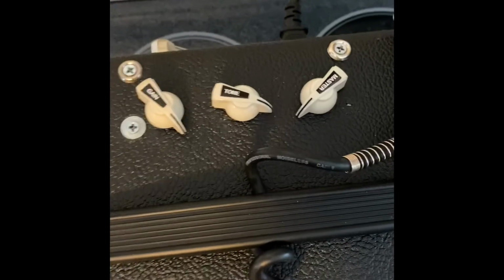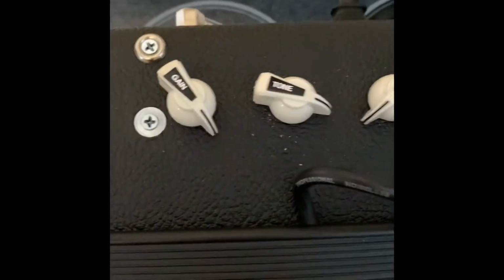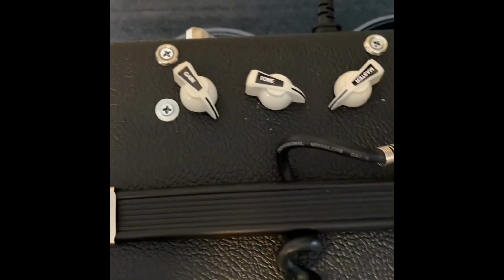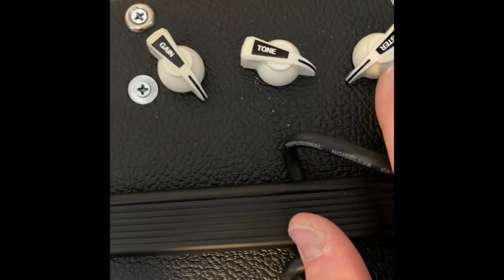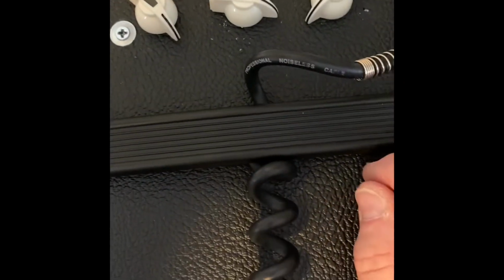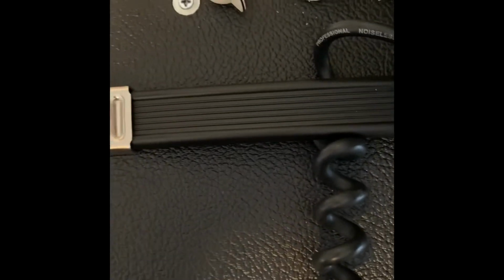Anyway, so that's what it's going to be. Right now, I'm going to turn the amp on. Here's the gain, here's the tone, here's the master. Now this goes from 1/4 watt up to 33, like I said. So I'm going to start out real low, real slow, and we'll see. Now I'm going to have to put the phone down, so you're going to have a black screen. But you'll be able to hear, I hope. All right, so I'm turning it on now. Let me see if the debugger's on.